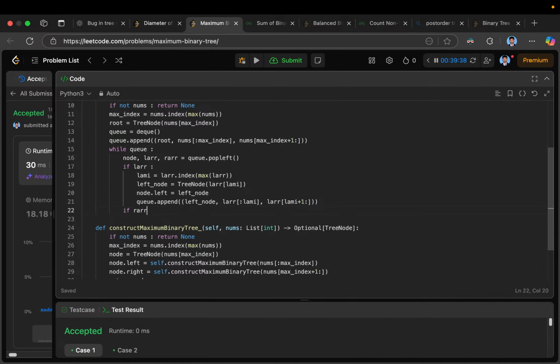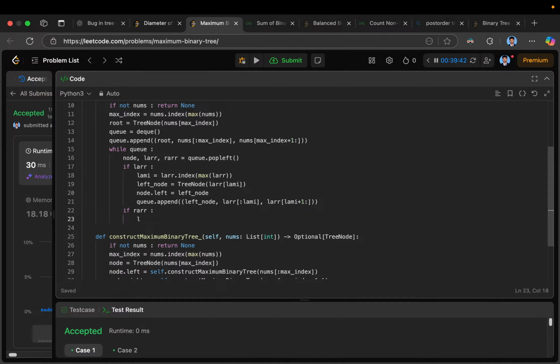If RARR, RAMI, right array max index, dot index max, and then RARR.